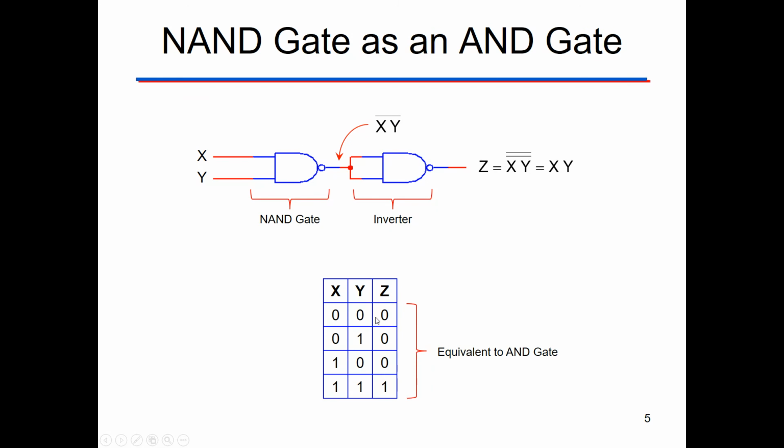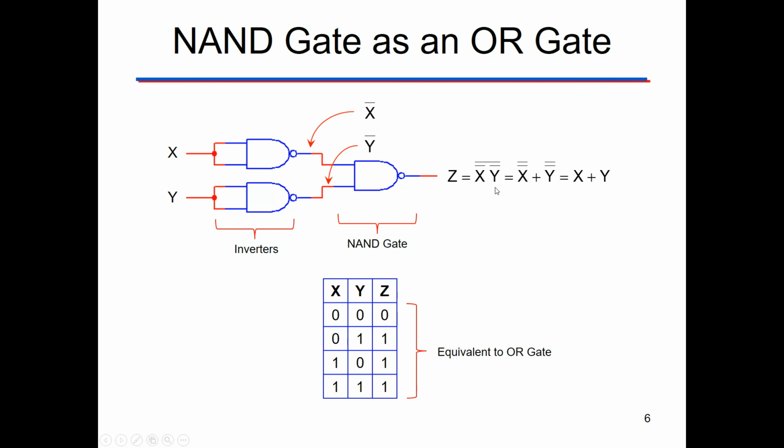A NAND as an AND. Okay, what do you have to do? We're NANDing them together and then inverting it. So, of course, that's a double negative because coming out of the first NAND gate is not XY. And then if you invert that, you have a double negative. Now, it does take two gates to create an AND equivalency. But that combination of gates gives us an output of X and Y.